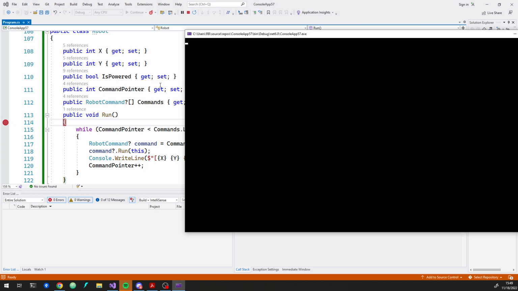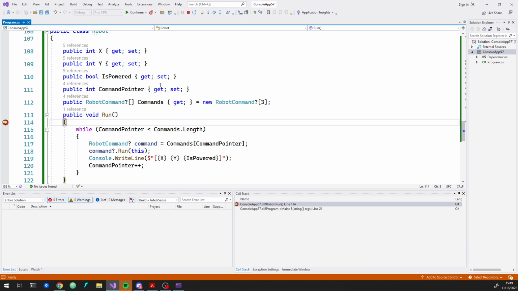So, on, north, repeat. Okay, so we just got into the run method. Our commands, if you look at this, our commands are on, north, and repeat. So our command pointer, the default value is 0. Command pointer is 0, and our commands.length. So we're going to run this command. We haven't gone past the end of our instructions. And so the first thing we do is we pull the command out, which we got the on command. Yep. And now we'll run that.